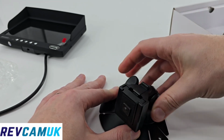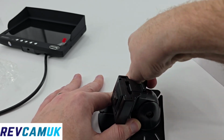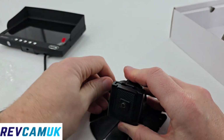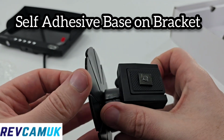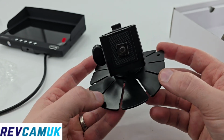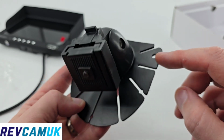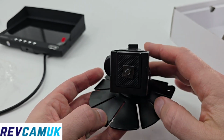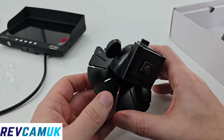So you can do it left to right if you've got the thumb screw released. Then you just tighten it to your required adjustment. You obviously can tilt it back and forth, get the angle that you want, and there's obviously a self-adhesive pad, so you just peel that off and make sure it's a nice clean dashboard. If you've been polishing it for years, it might be worth giving it a good clean to get those oils off. There are also holes should you wish to add bolts or screws or any other fixings to give it that extra rigidity, but we find most people find this is more than enough. Gets a really good stick.